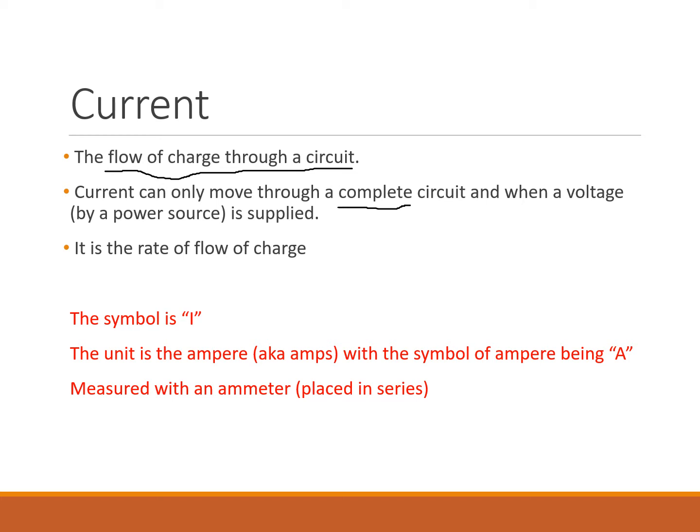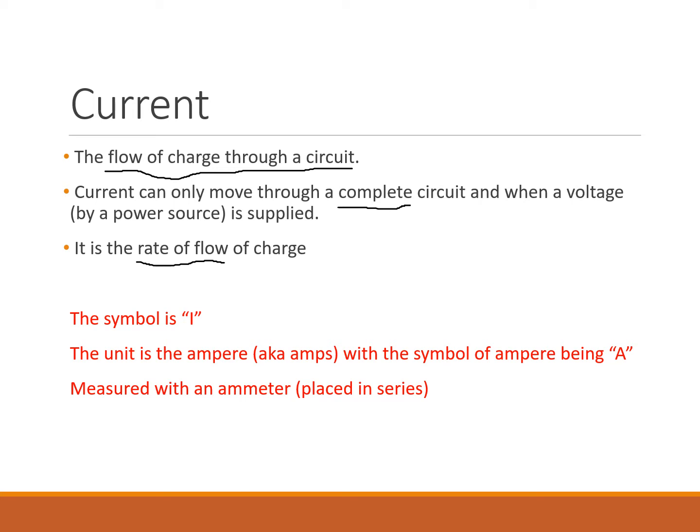Additionally, this current is supplied by some sort of power source, okay? In the case of a river, usually it's a matter of gravity. In the case of our current, there's some sort of power source that's pushing the current. And so it's the rate of flow of charge, okay? So it's rate of flow.